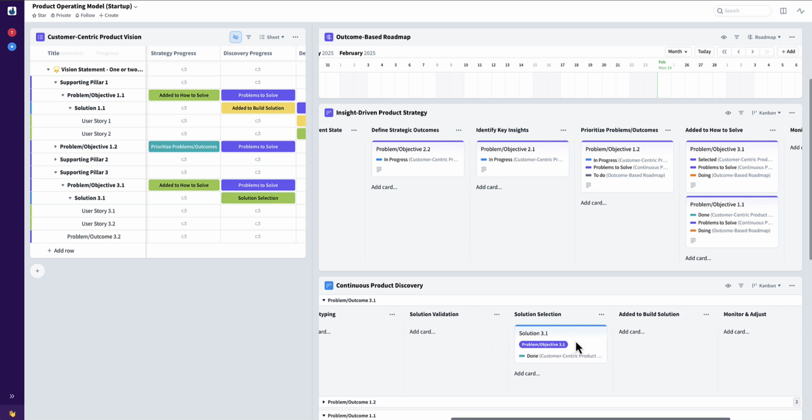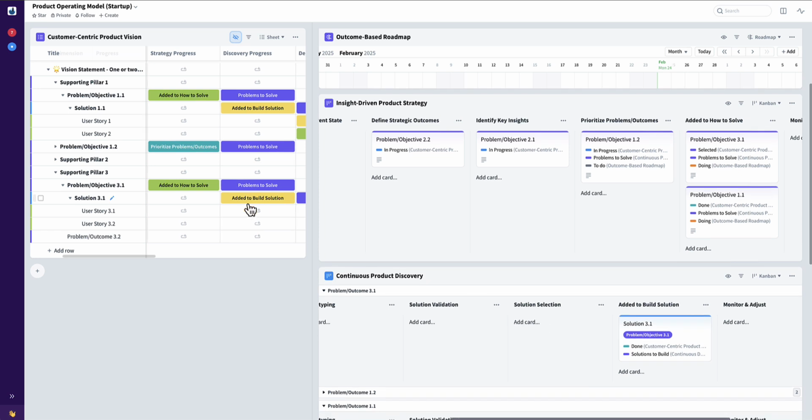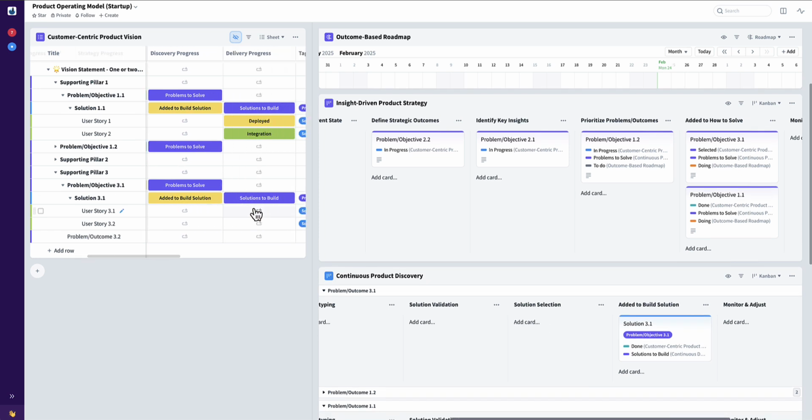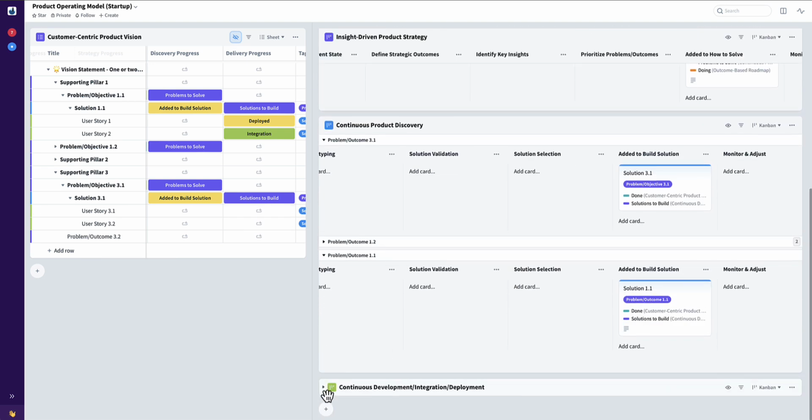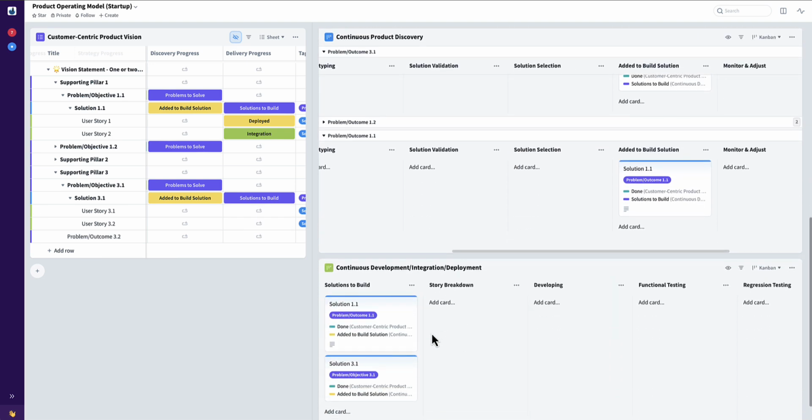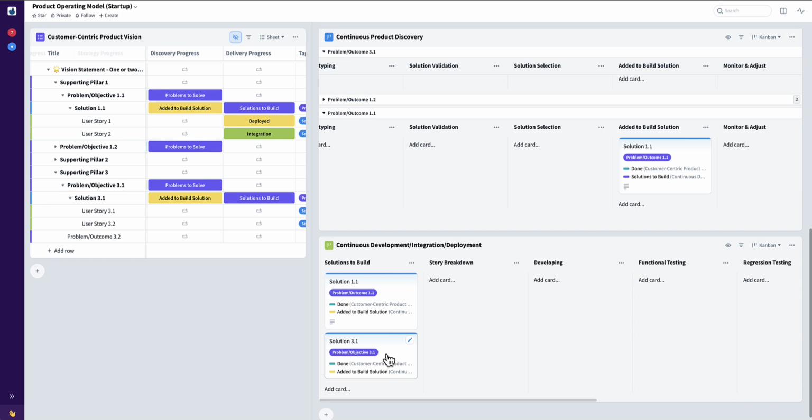Figure out which solution we want to select after prototyping and some research, and eventually pass this on to the delivery board, where we can see it's also been added, and we can now track that status as well. And if we open up the board itself, we can see it's been added here automatically.